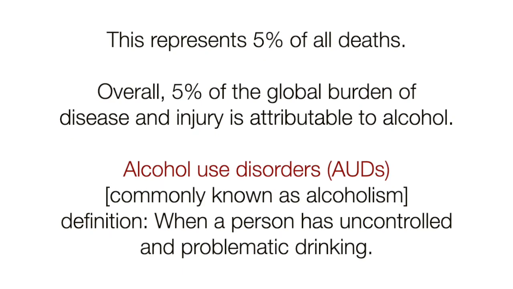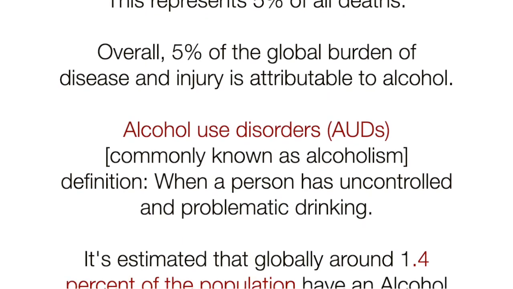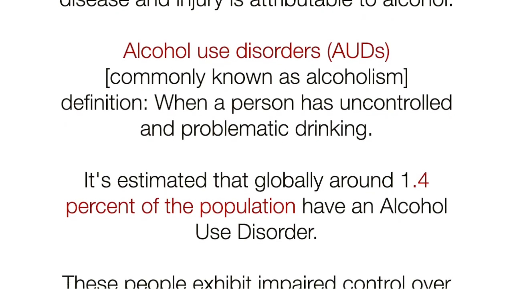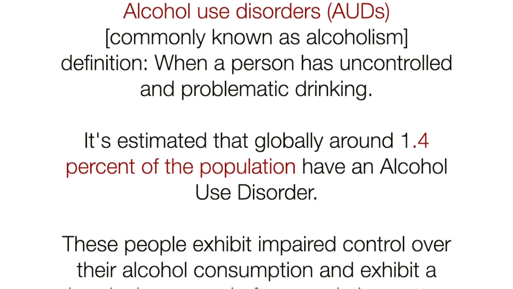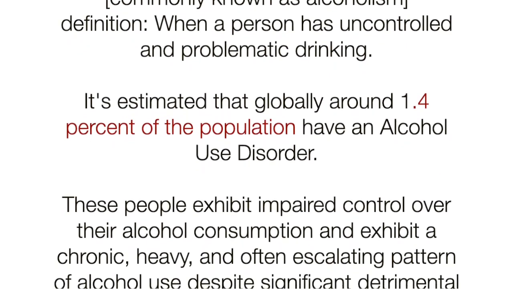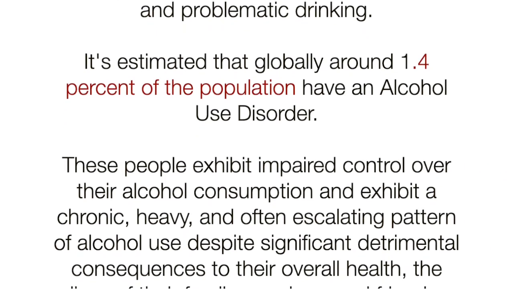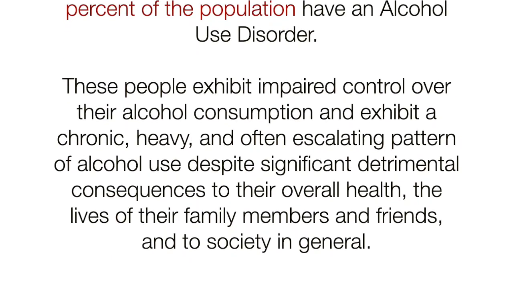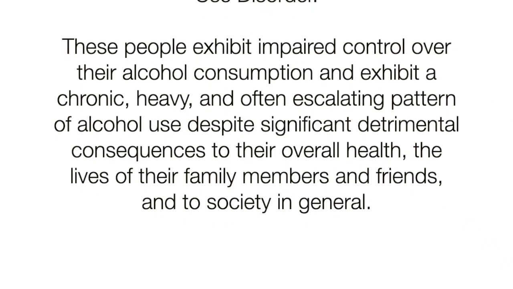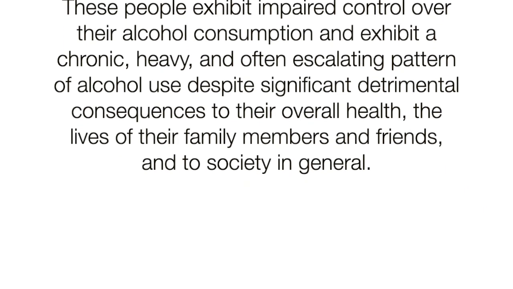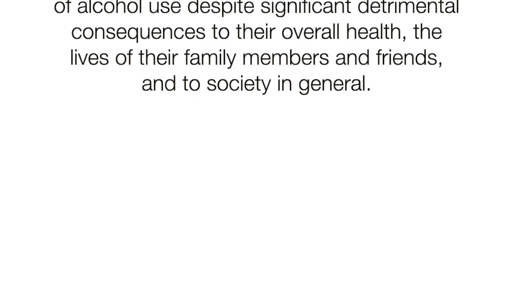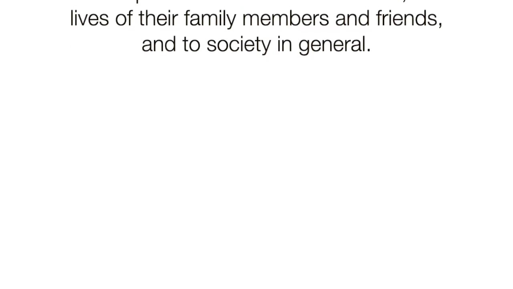Alcohol use disorders, AUDs, commonly known as alcoholism. Definition: when a person has uncontrolled and problematic drinking. It is estimated that globally around 1.4% of the population have an alcohol use disorder. These people exhibit impaired control over their alcohol consumption and exhibit a chronic, heavy, and often escalating pattern of alcohol use, despite significant detrimental consequences to their overall health, the lives of their family members and friends, and to society in general.